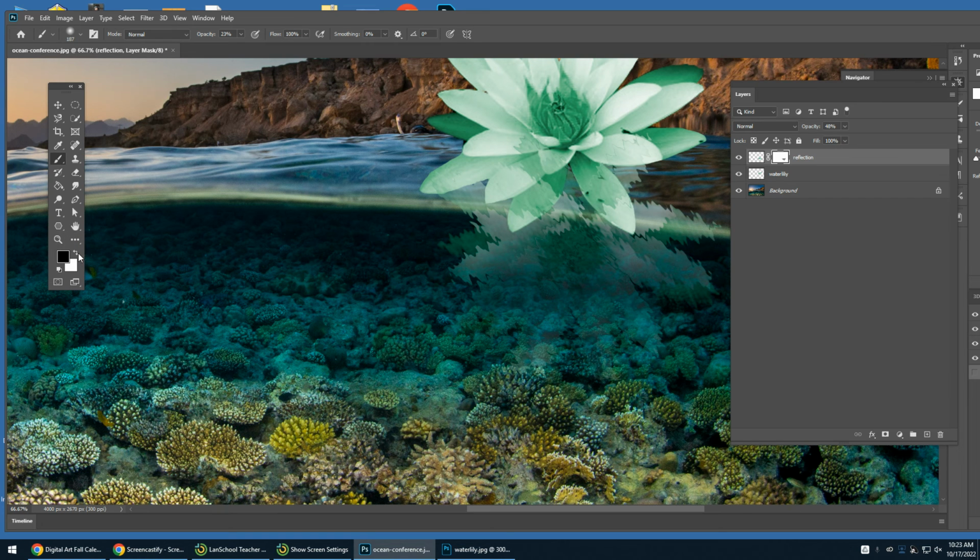I'm going to switch to white. Switch to white. And now take a look. When I paint with white, it's coming back. So black hides, white reveals. This is a way to do a non-destructive change. If you change your mind, it's still there. You can go back and unmask it. All right, I'm switching back to black, and I'm going to softly mask a little bit away.